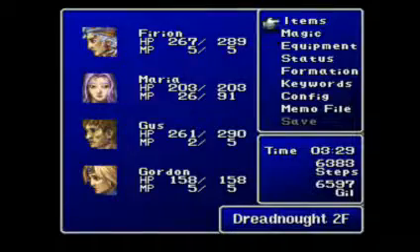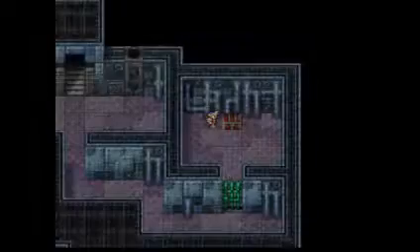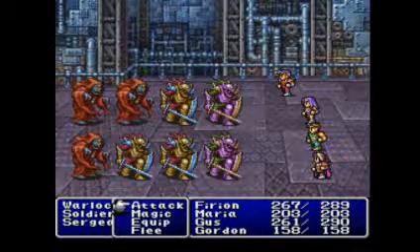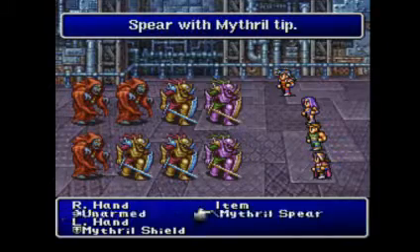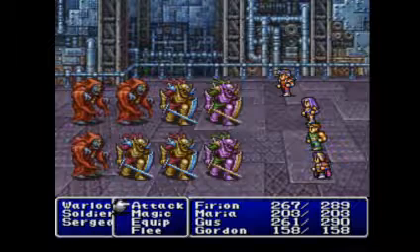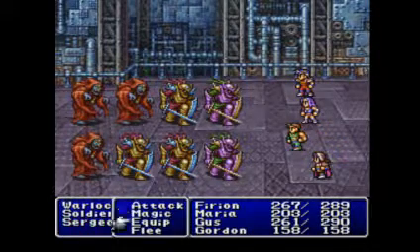So save right before this. Let's see what we get. Oh my god, I think we got the worst possible encounter. Well, let's see how we can do this. I'm probably going to wipe here. Sergeants are in the front row and we need to take them out on priority, while three mages in the back are just going to wail at us with spells and occasionally cast sleep and blind. I think at that point it'll be GG, but we'll see how far we can get.